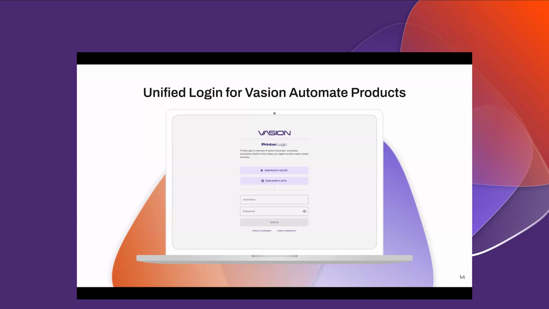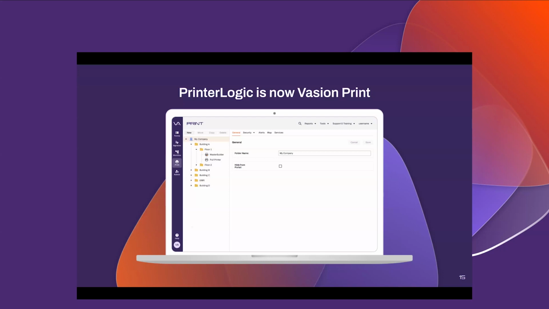As I mentioned before, print is now within Vasion Automate. Once you log in, you'll have this new experience with the left navigation to access those new capabilities. We've rebranded Printer Logic as Vasion Print, so you'll see some updated look and feel in the header of the name that you're used to. That's all it takes, and then you'll have access to these new products.